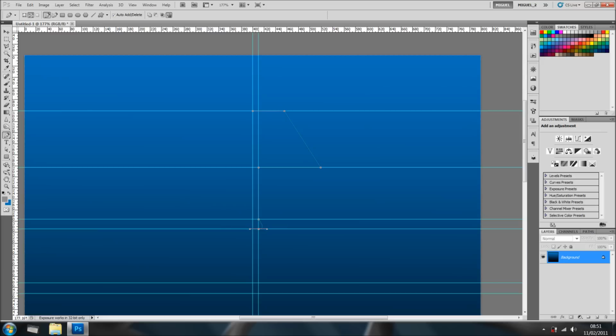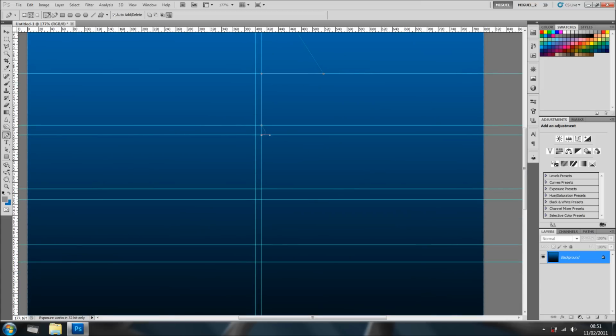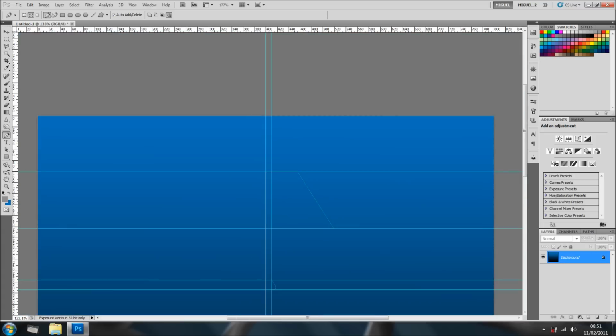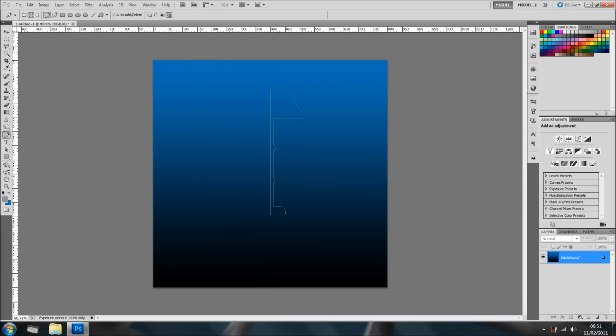Now, at this point, I'm just going to hold Alt and move it slightly and click here again. And in the bottom, create that small curve again. Alt, click, and I'm going to click like so. And I'm going to click here and bring a small curve like this, and I'm going to click Alt and just click, and click on the top, and there we go, we have a path created. So I'm going into View and clear the guides, and there we go.